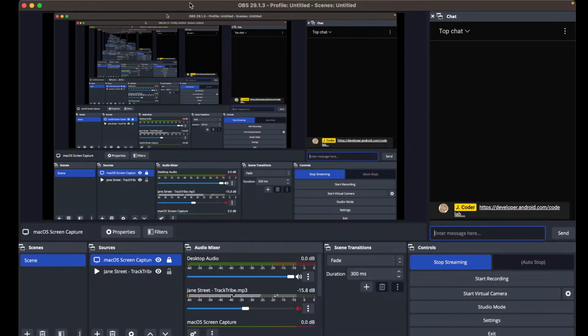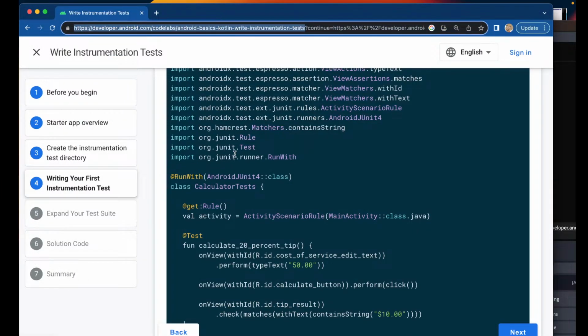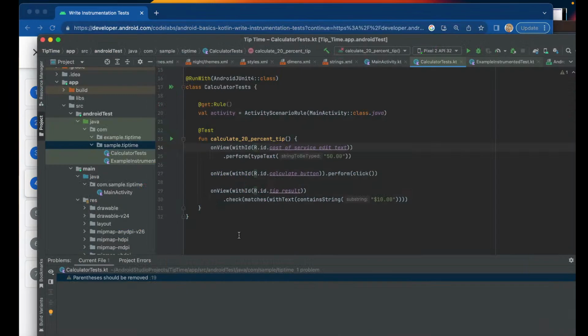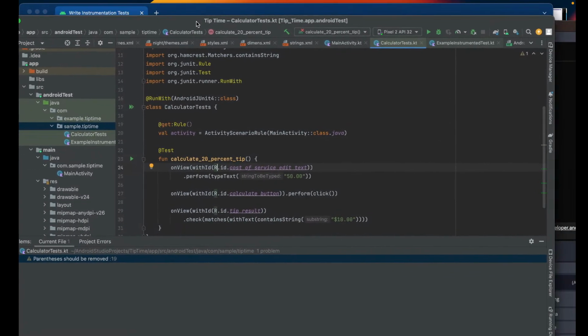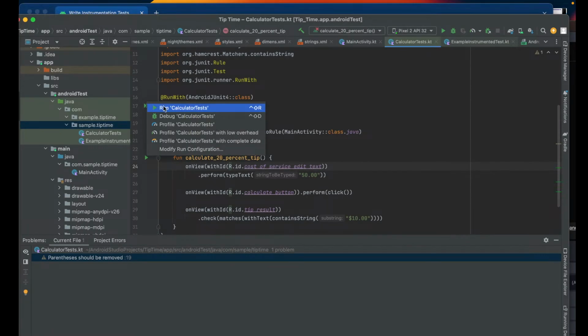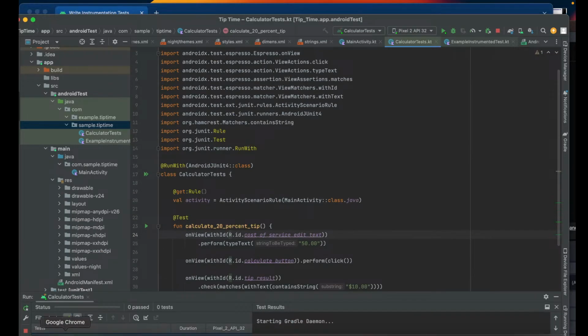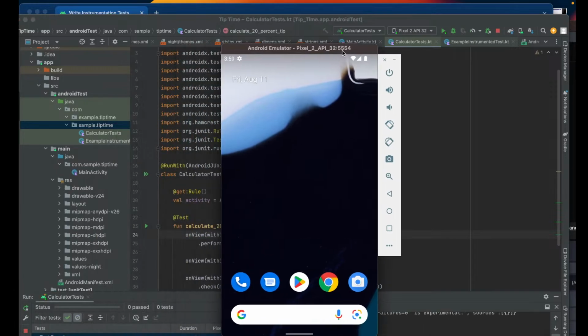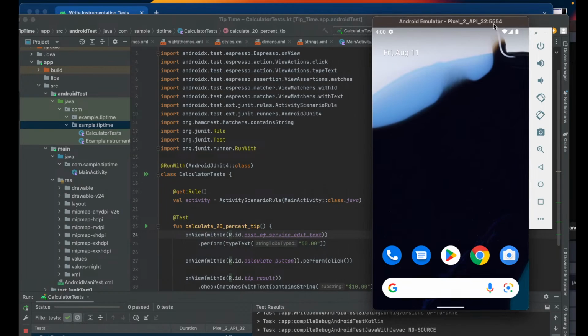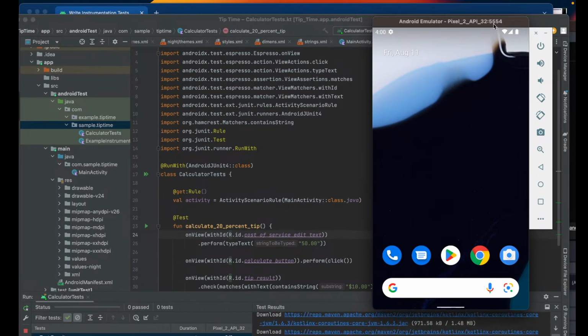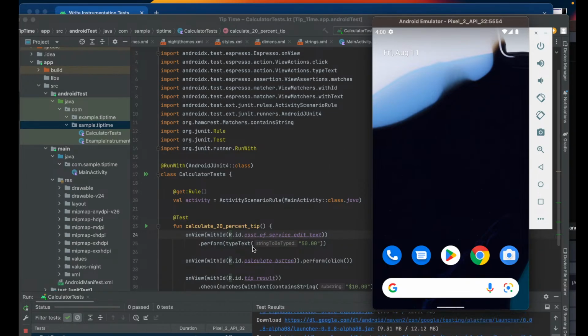Okay, all right. And now what we can do here is we're going to go ahead and test it out here inside our Android Studio. Let's see what happens. So I'm going to hit this arrow here and then run calculator tests. Then we are running the calculator test. I have my emulator down here, so I'm going to drag this emulator up here. And right now it's launching, well, building, and then it's downloading some things and loading right now. So once it's ready, it should go ahead and kick off the process here.